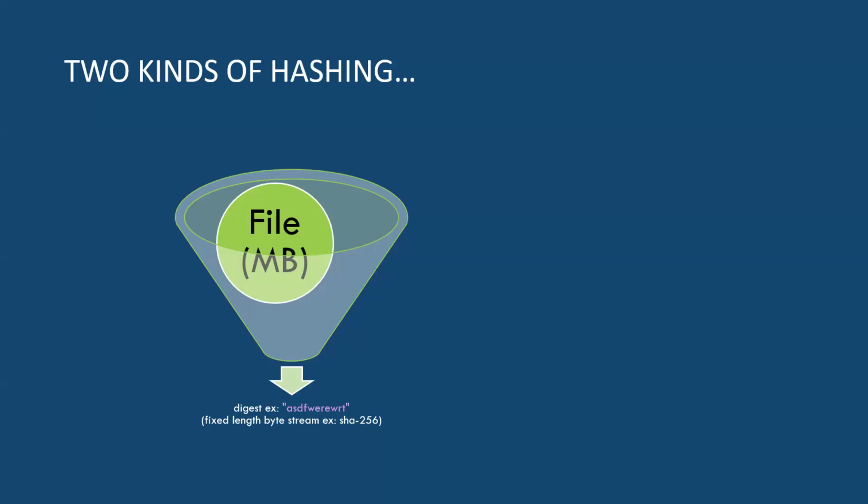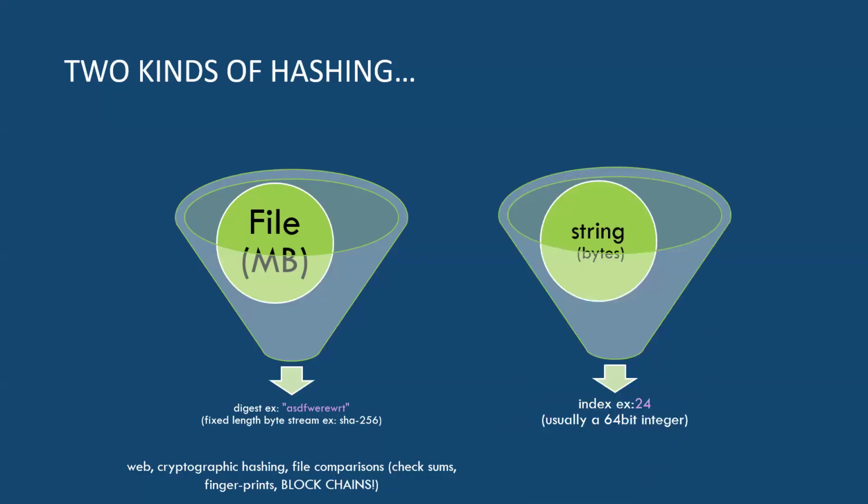So it's very, very hard for people to figure out how you reverse engineer that. And that's usually used for very, very secure kinds of things, including blockchains, right? Which is really what Bitcoin is all about. We're going to be doing something a little less sophisticated, which is coming up with our own equations to take something a little smaller, maybe on the scale of bytes, like a word or even just an integer, and crunch that down into another integer that maps to an array.